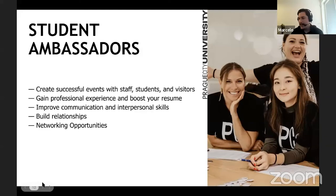Yeah, definitely. I'll say it this way. There are two ways to study university, the easy way or the right way. When you do the easy way, you don't have to do much. You just have to pass. And honestly, it's not that hard to pass. But you won't get the true benefits of the university experience. And that's the right way. By the right way, I mean, go the extra mile, do the extra activity. Even if you don't want to, even if you don't feel like it, at least try it.